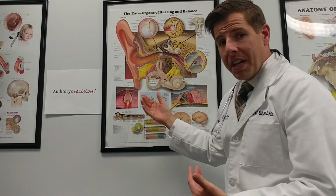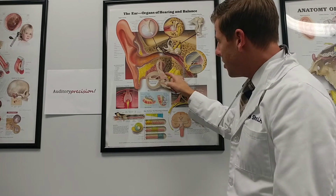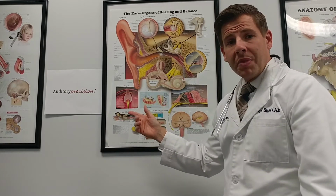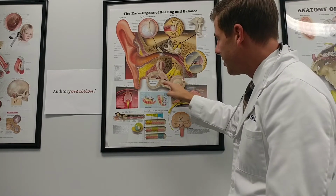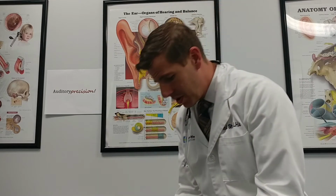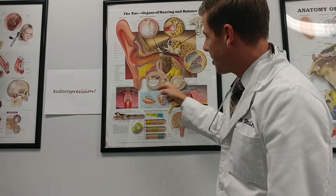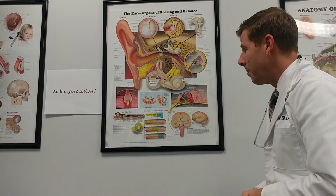Eventually they get old, they fall off, and they disintegrate in the utricular saccule, and new ones are replaced. But if a healthy one falls off, a lot of times it'll stay floating around, and all I have to do is go down to tie my shoe or maybe look up at the ceiling, and all of a sudden it will get sucked into one of the semicircular canals. What ends up happening is that then I become extremely dizzy. I'll get nystagmus, which is shaking of the eyes, and this is something that can last for a couple of days.